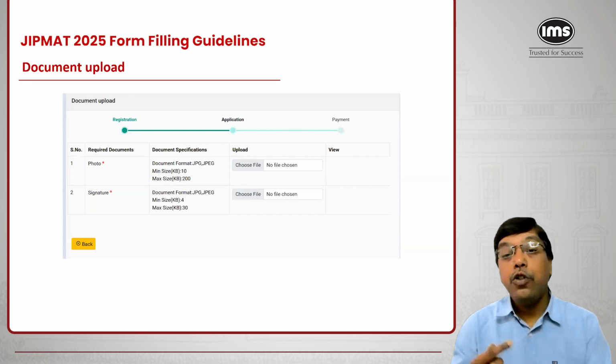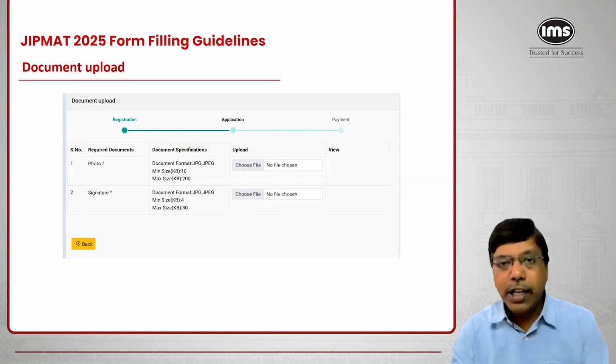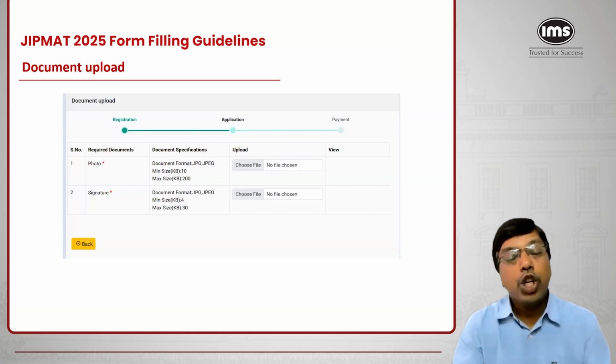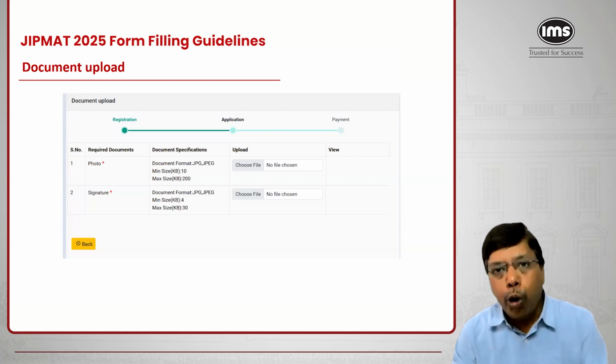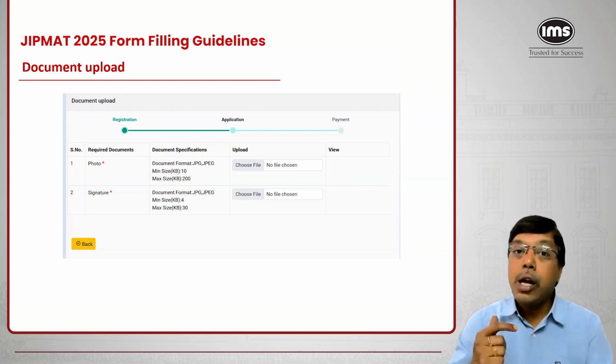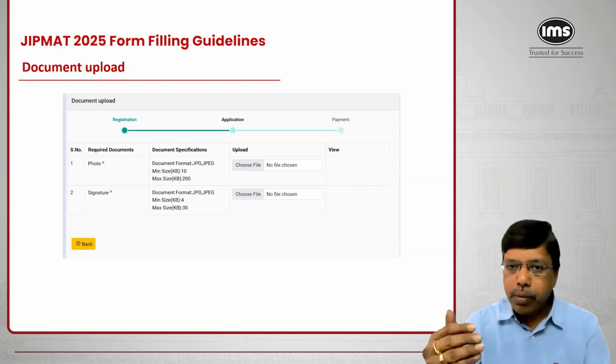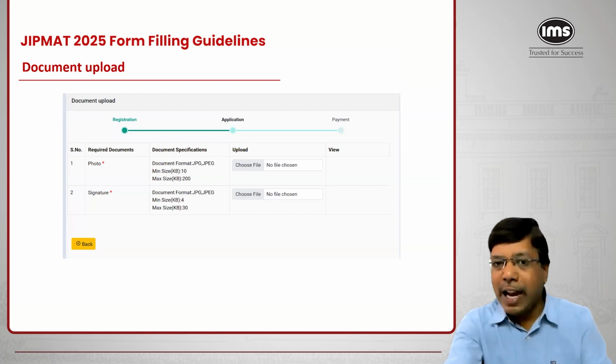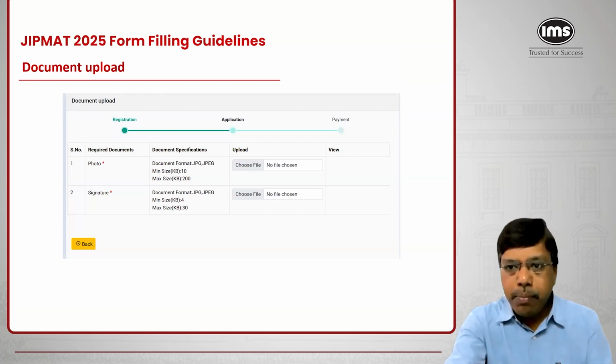And if you belong to either a reserved category or a PWD category, you will see an option here to upload the respective document in a PDF format. So whatever documents you have kept handy, you can upload them.